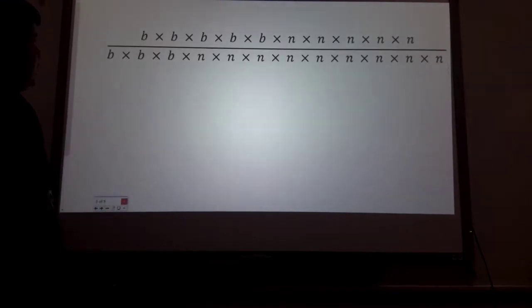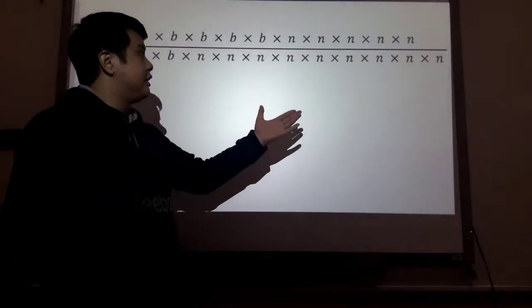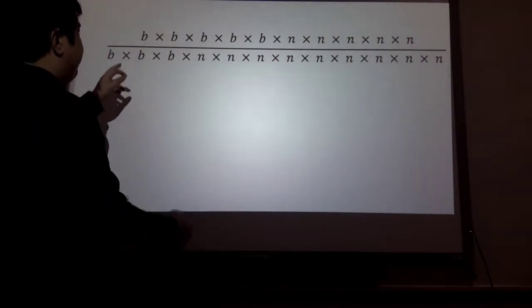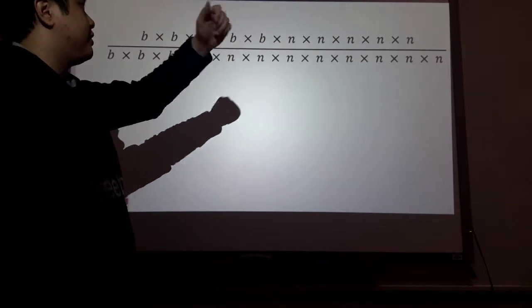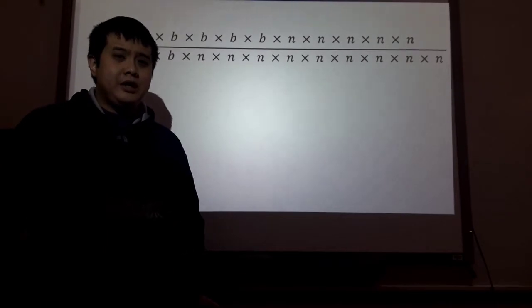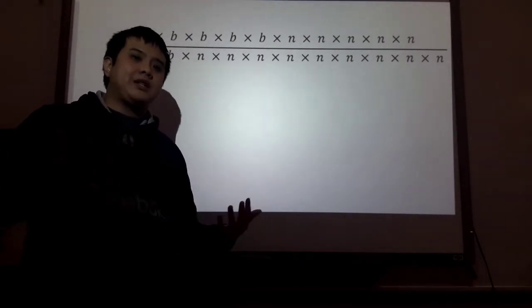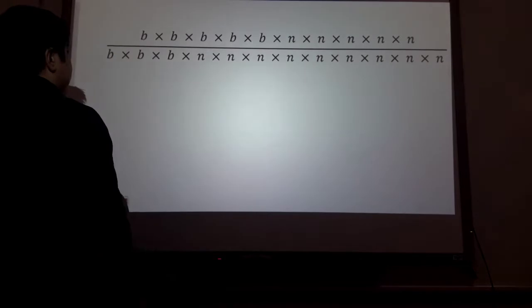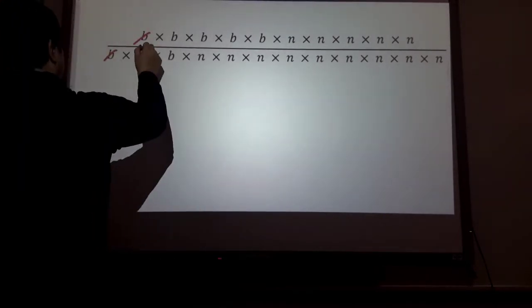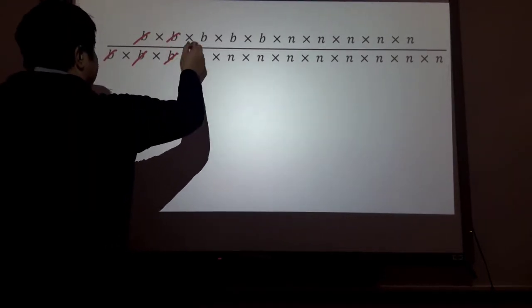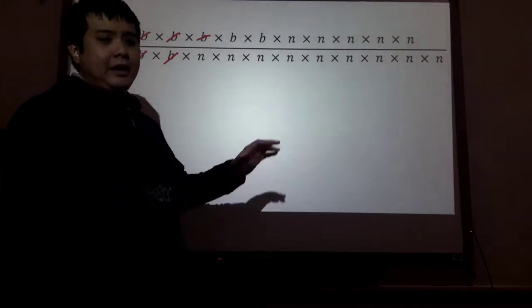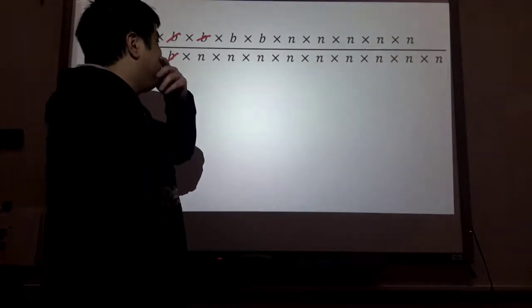So, let's take a look at this. This is an expression with variables. And we can see that there are many factors of b in the numerator and many factors of n in the numerator, and the same thing inside the denominator. What we can do with this, in order to simplify it, is to cross out common factors. So this has a b and this has a b, so we can cross them out because that equals 1. Same thing with this b and this b, and this b and this b. We can't cross out this b or this b because there's no b down in the denominator to match it.